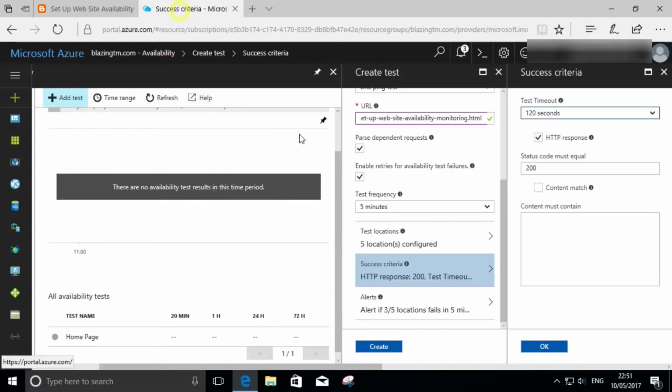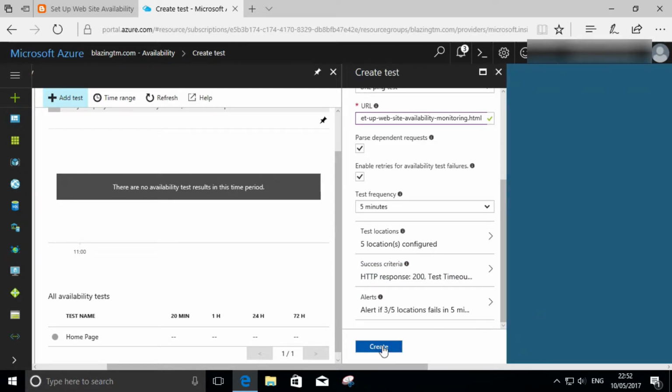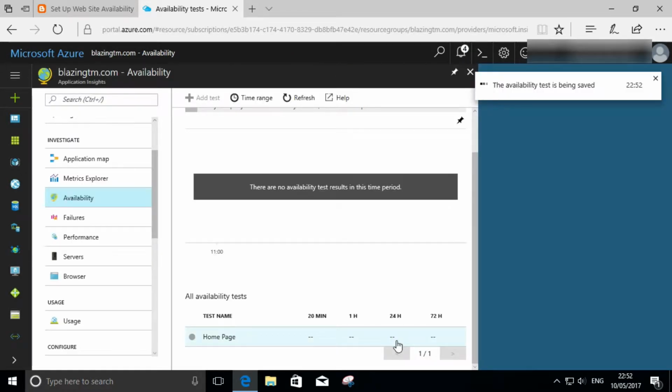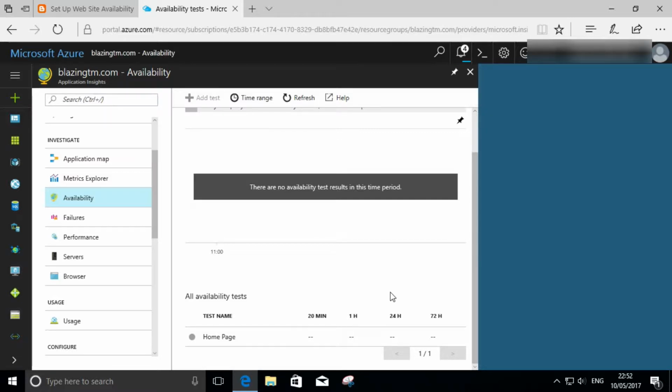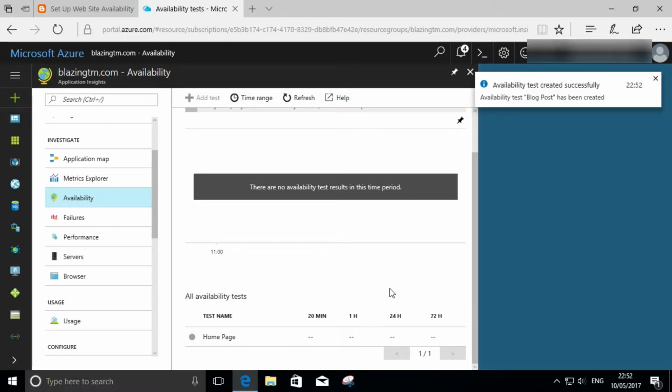Define your success criteria for this particular page as well to make sure that the content is present when the test runs. Click on create and we have a second test. You can see them listed, homepage and shortly blog post test.